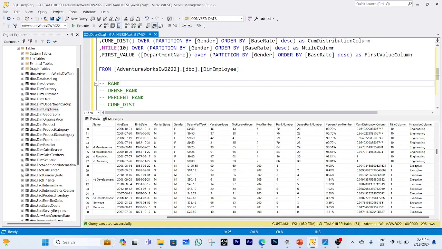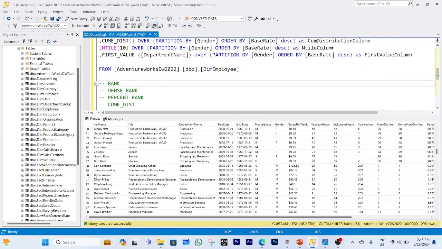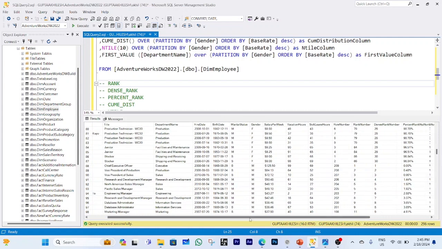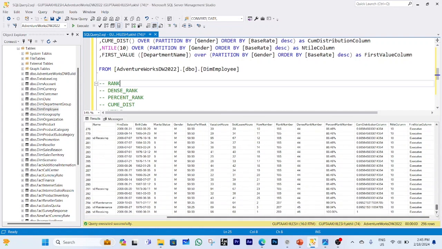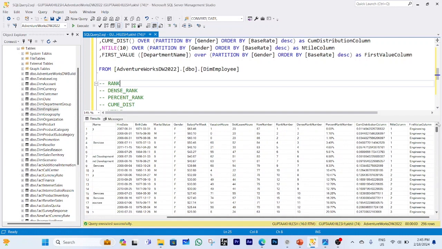Now go to the left side with the record, we have in this record 88. Now you can see in 88 we have first value executive. That is what we have, executive till the last, because there are only two partitions in gender, female and male.